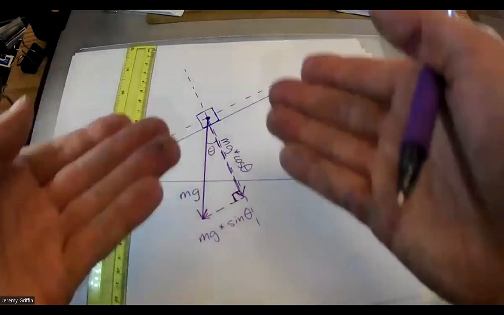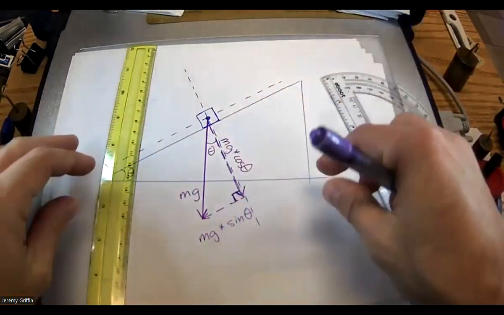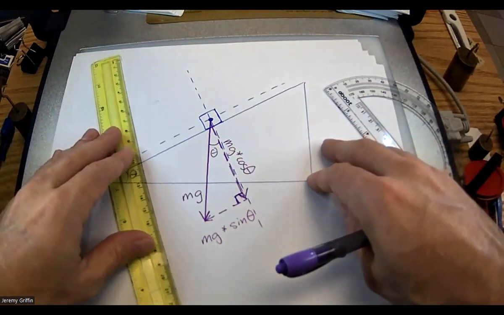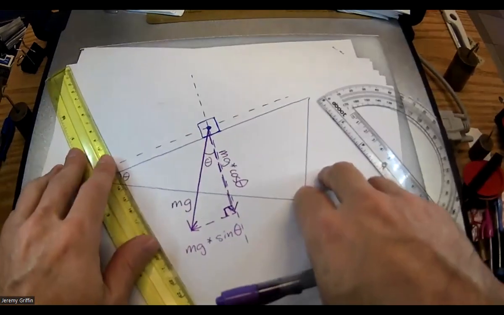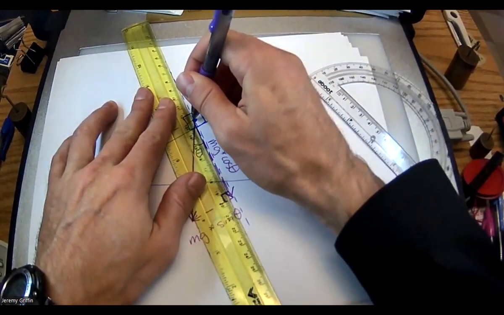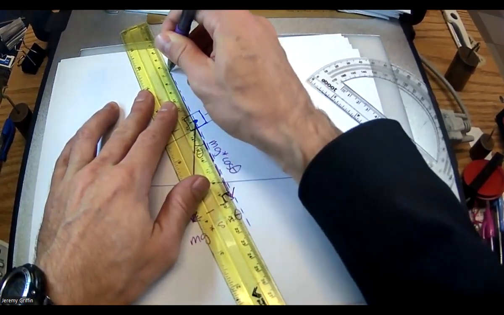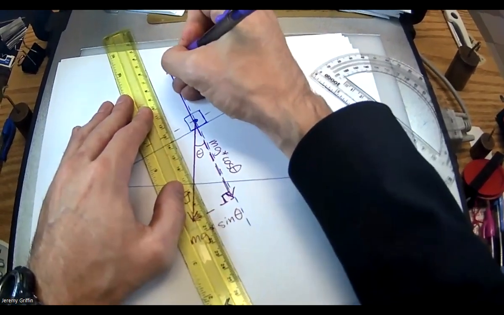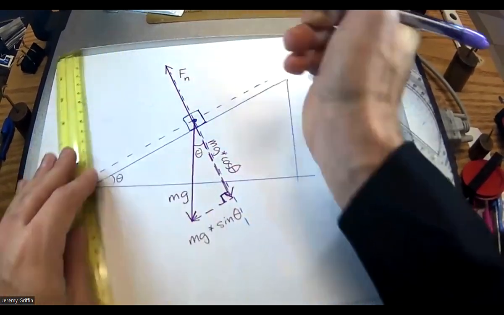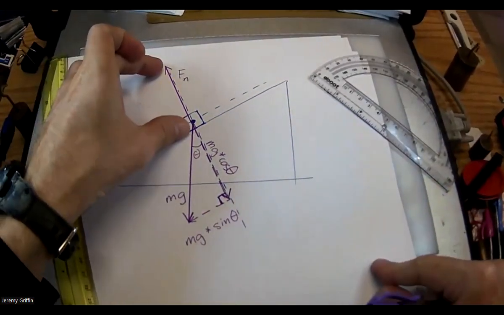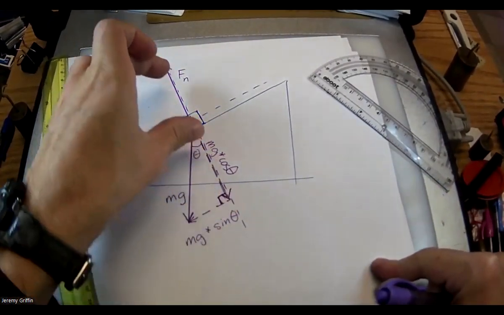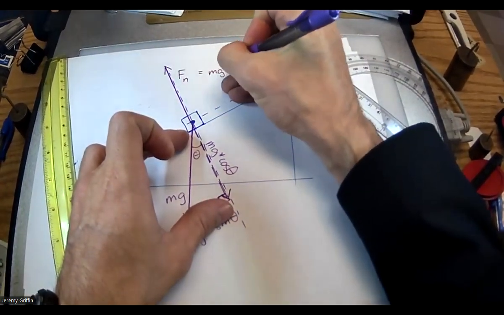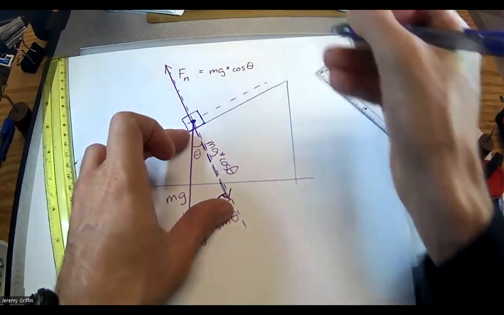Is there some support force from the incline holding the block up called the normal force? But that word normal means perpendicular, doesn't it? If it was a flat surface, it would just be straight up. But this is not a level surface. This is an incline. So the normal force is going to point off in this direction. I'll call this F sub n for the normal force. Do you see that the normal force is going to be equivalent in magnitude to mg cosine theta?